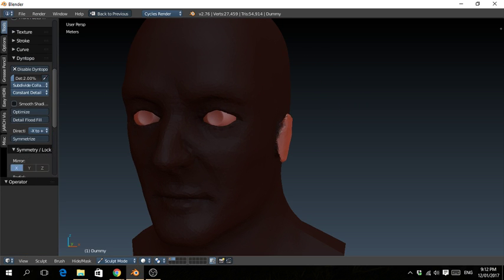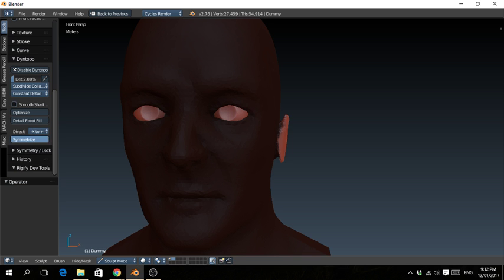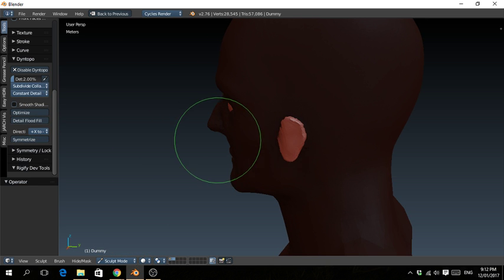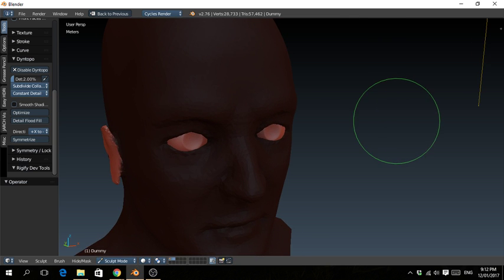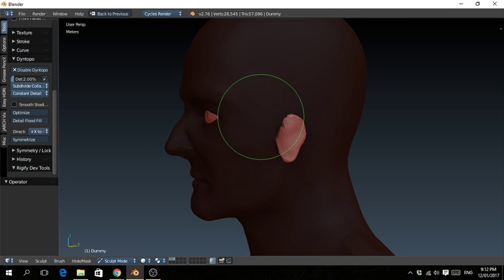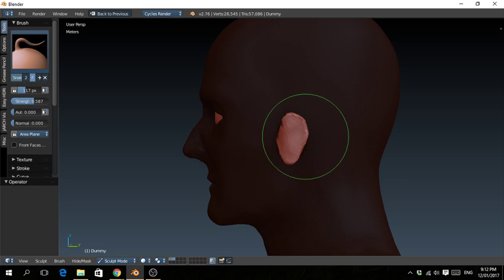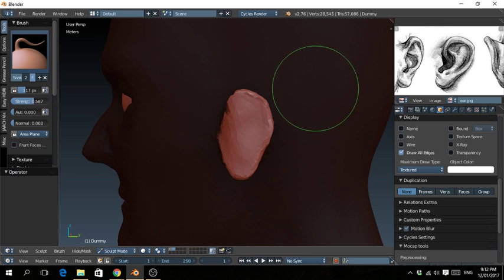This is odd. This should be mirrored. Symmetrize. No. Then reverse and symmetrize. Okay, now it's all good. So let's make the ear shape.